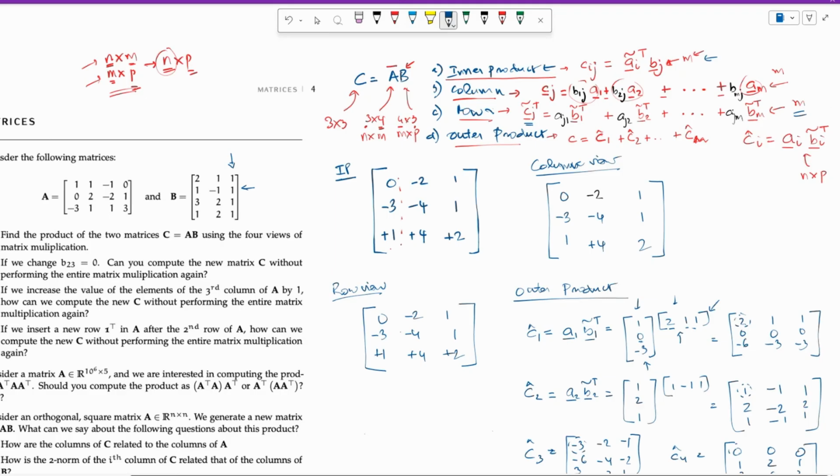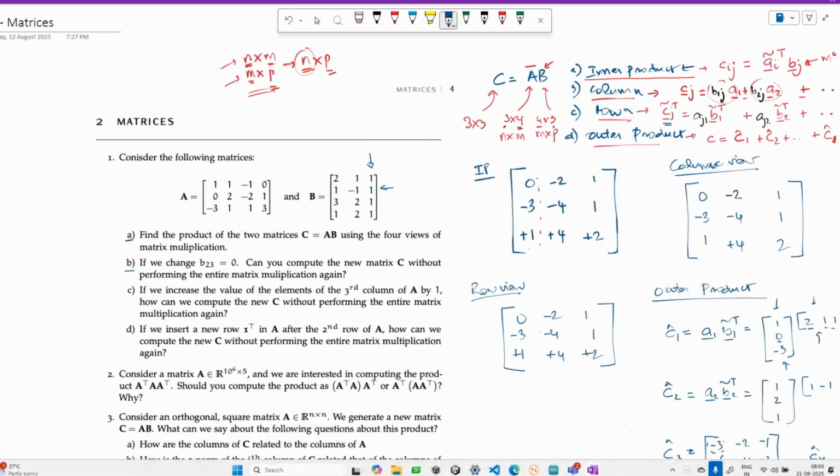Yes. In fact, the row view and the column view are not saying two different things. They're actually saying the same thing. If it impacts a column, that means it impacts all the rows. So the row view is saying every row is affected, okay, but only the third column is affected. And so we don't have to recompute everything. Okay, now what would you do? How do you recompute? So you only have to recompute the third column of C.